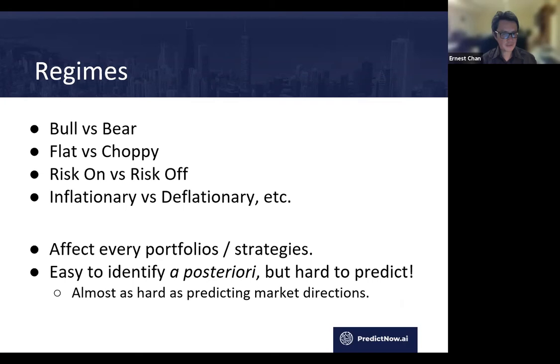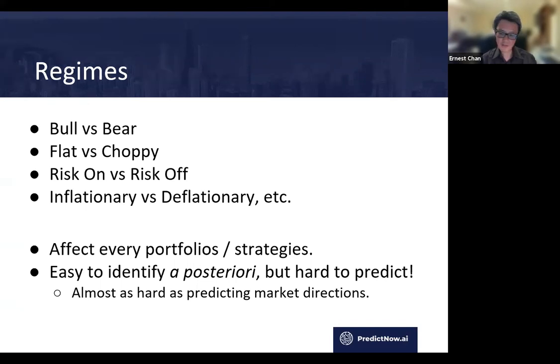These regimes, being so familiar and so visible, typically affect every portfolio and every strategy. There is hardly any strategy or any portfolio that is not affected by whether the market is volatile or calm, right? And these regimes, being so familiar and visible, are also easy to identify after the fact. So you can look back at the year 2020, let's say March to April, and say, oh, that's certainly a risk-off regime. But after June, you might say, oh, now suddenly we are in a risk-on regime because everybody's buying high-tech stocks.